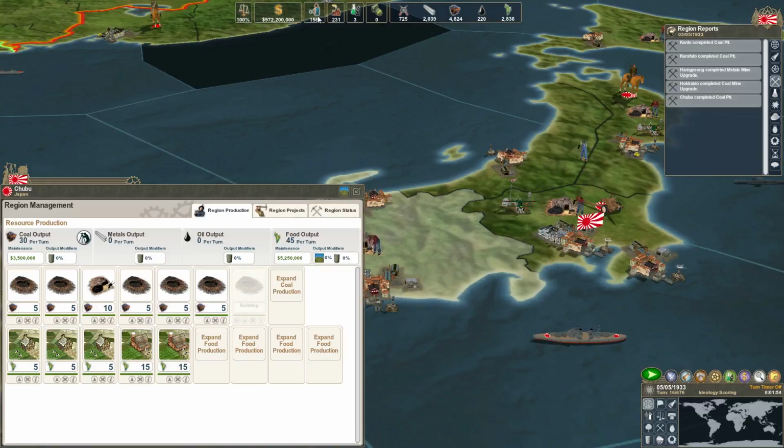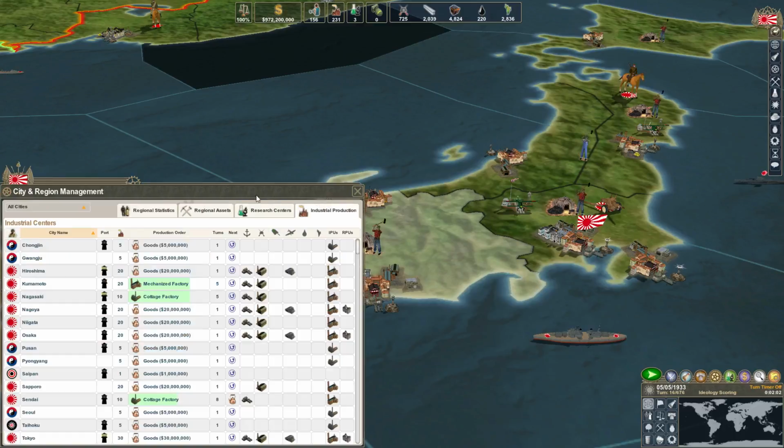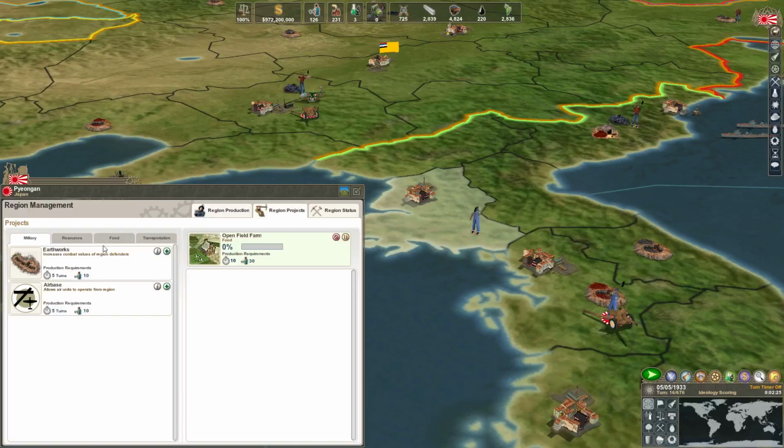Okay, we still have manpower left, so I think I'm gonna get back to regional assets. Get the major farms going again. This one's in... Oops. Yeah, I'll do that. Open field farm. Oh, that's in Korea. Oh well. I suppose I could cancel it, but yeah, I want to concentrate on the home islands before I go building anything over there.